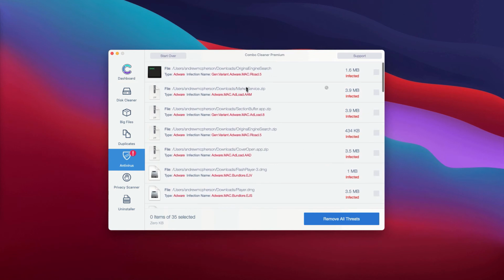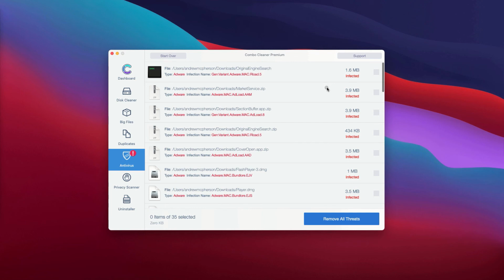Now, the program will show you the name of each specific threat, and what's very important, it will also show you its exact location. So what you can do is to click on this icon, this button that says Show in Finder.